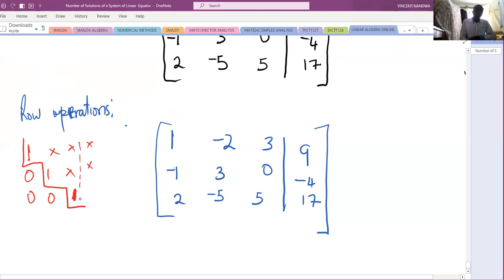So at least this one we are okay with. We are lucky that it corresponds to 1. But this is a problem. This is also a problem. So first step, we say that row 1 remains row 1 because we have the correct position of 1 at this point here. But row 2, we need to make this position 0.